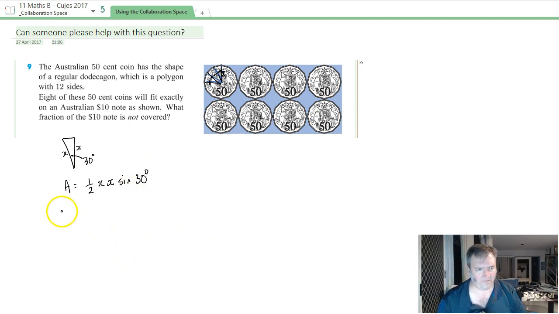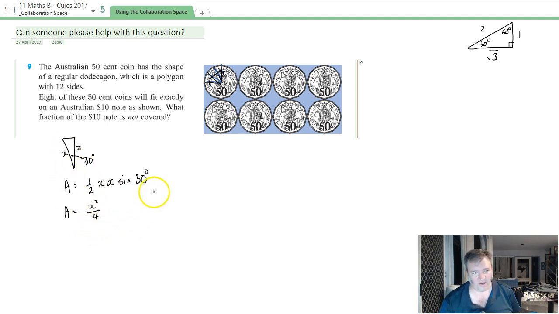What does that look like if I go a little bit further? Well, it's x squared sine 30 over 2. Sine 30 we should know. I'm just going to go over here and remind us of our best friends, little buddies. We talked about them today. Exact value trigonometric ratios can be found using that triangle there. So the sides 1, 2, and root 3. And we find the sine of 30 is opposite over hypotenuse. It's a half. You could, of course, have done that on your calculator. Either way, what does that simplify to? It is x squared over 4. And that's the area of one triangle.